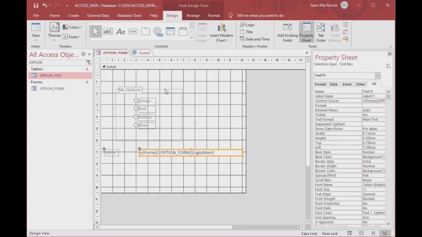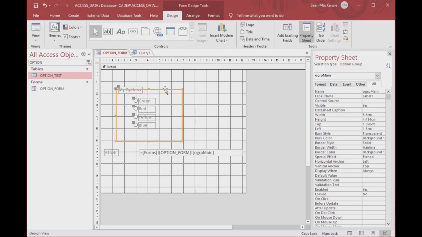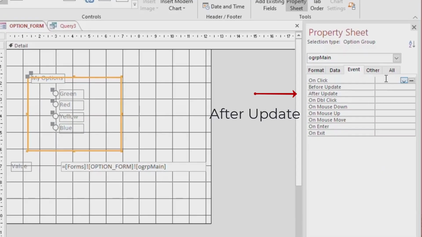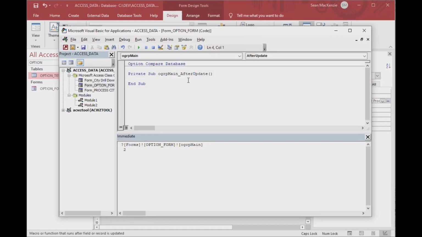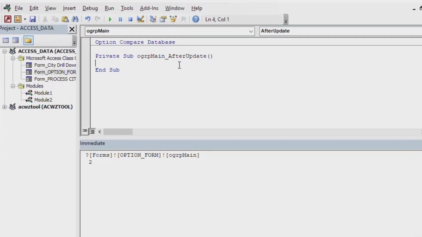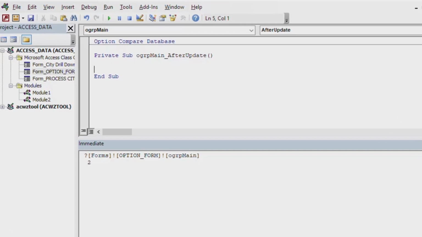And so what would that look like if I wanted to write some code? Well, you can use the after update event. If you click on the properties and go to after update of your option group, not the options but the option group, click on the ellipsis and then select code editor, and then that'll give you the after update event of the option group itself, which is very, very handy.